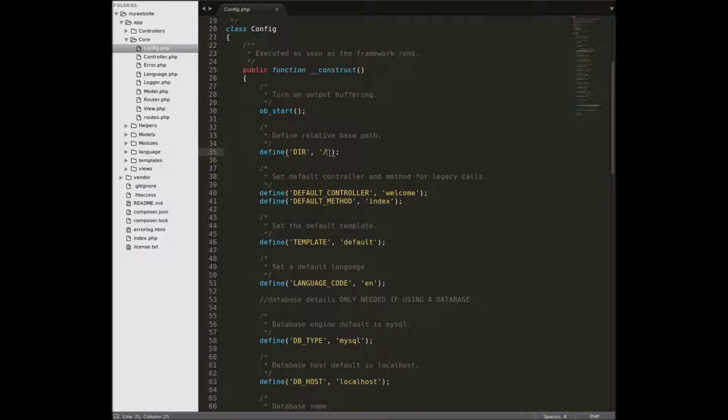But for me, I have so many other projects in this localhost root path, so I'm going to add the name of this particular project we are working on. So I'm going to add my website with a closing slash. For now let's save that and check if that works.